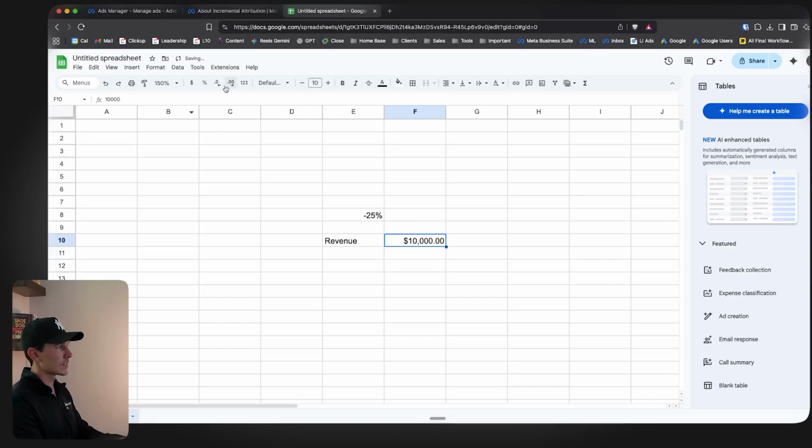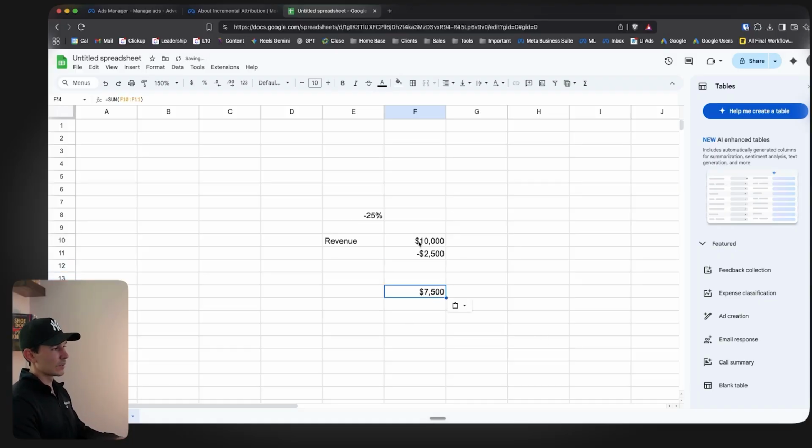Facebook views all $10,000 as revenue. They see that and say, this campaign drove $10,000. What the value rule does is it says, let's actually not count this, and we're going to take off 2,500 against the revenue, which means our actual total here is going to be 7,500.